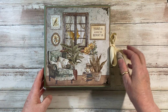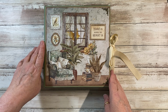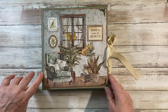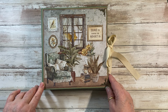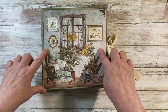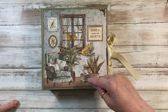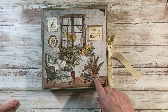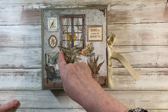So here we go. On the front of this, first off, I wrapped this in a very light green, kind of a moss green, and then I came in with a Harvest tan brown to back it. And then on the front of this is out of the 12 by 12. And then we've got some of the brass elements here that came with the collection from Scrap and Create. And I played with a lot of fussy cutting here.